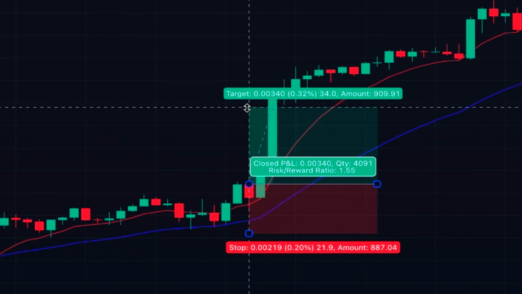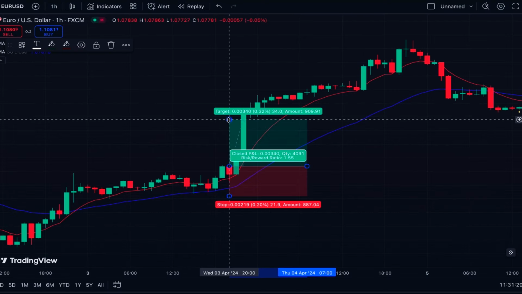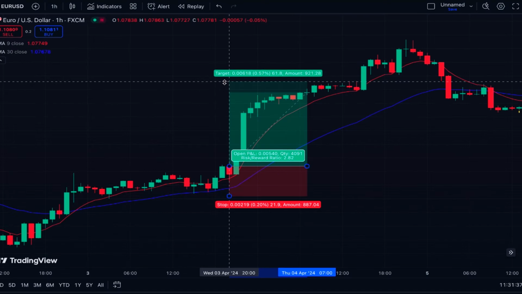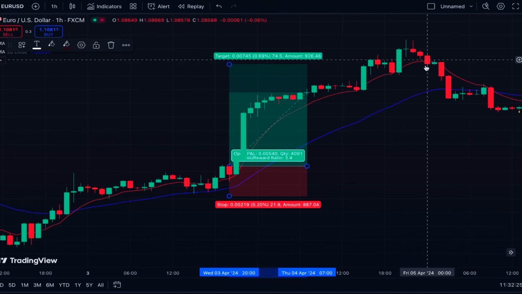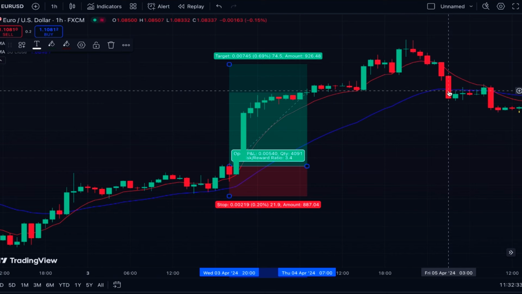reward ratio equal to 1.5, which is the safest option if you intend to quickly take your profit and get out of your position. But if you want to stay longer in your position, you can close your position based on the behavior of price action. One profit target would be when you get a candle closed below the 9-period EMA, and another one would be when you get a candle closed below the 30 EMA.